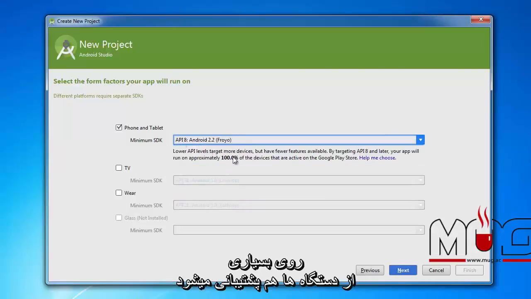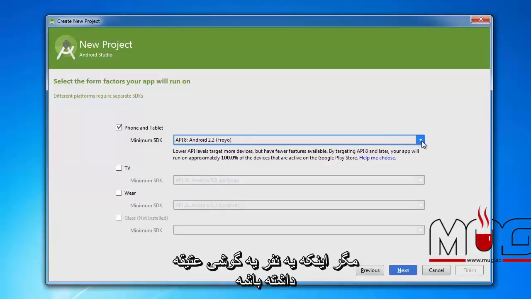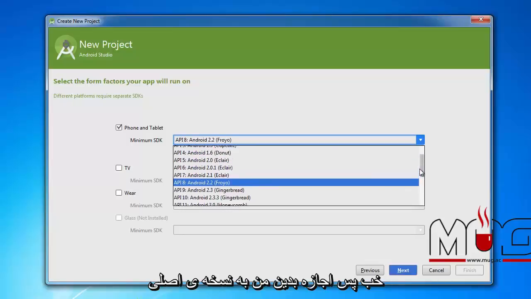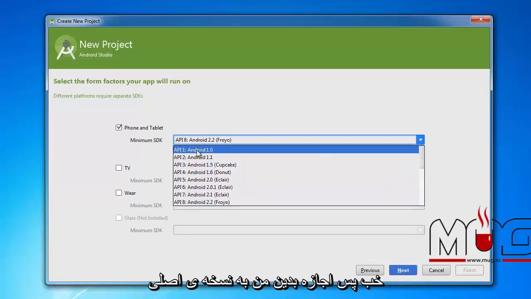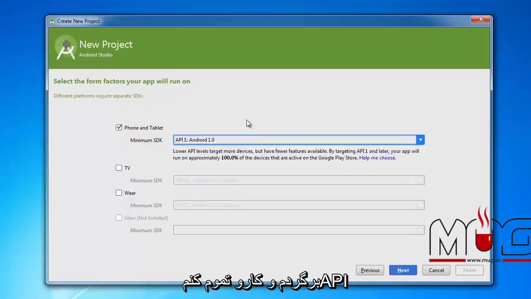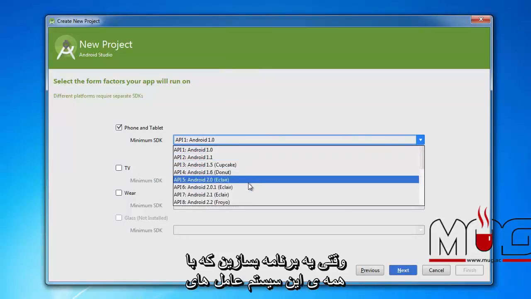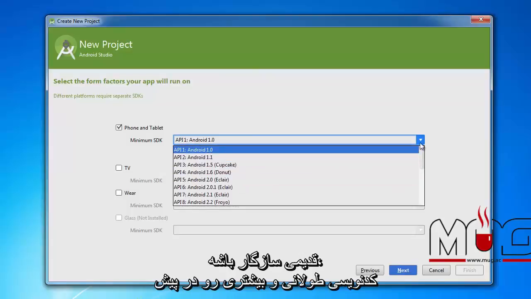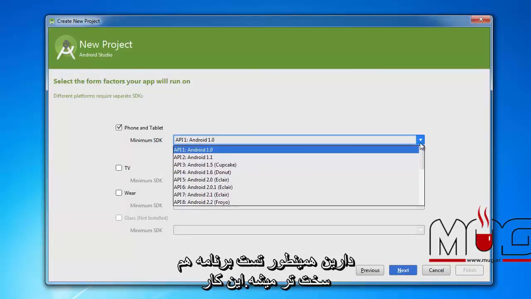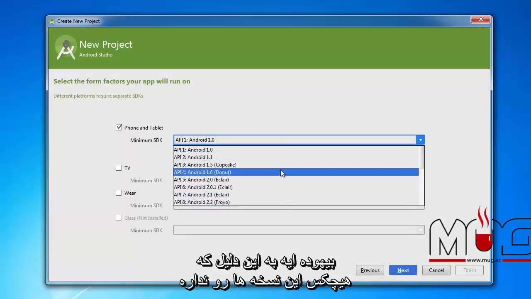whenever you develop apps for this, it's going to run on pretty much all devices unless someone has an old ancient phone. Now you might think, with that logic, I'll just go back to the original API and I should be good to go. Well, you don't want to do that either, because making an app that's compatible with all these ancient operating systems involves a lot more code and a lot more testing, and it's pretty much pointless because no one even has these anyway.